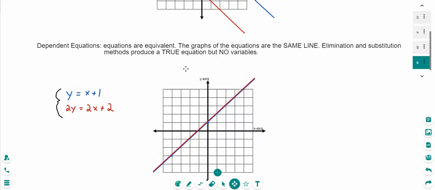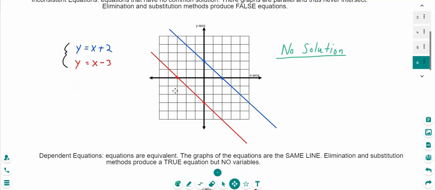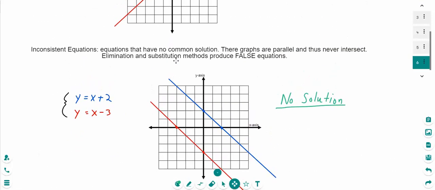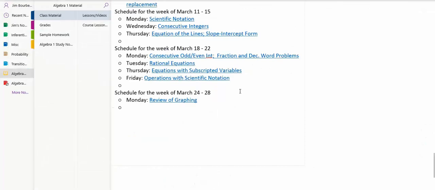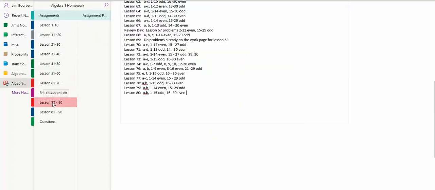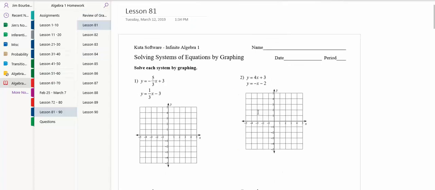Very good. So that kind of sums up the lesson for today. Make sure that you pause the video if you need to and write these definitions down so that you can study them and memorize them. It should become second nature to you. And really, your seat work today will be in OneNote, and I'm not actually having you do seat work from your book today. I'm having a different set of problems for you. So if we go into OneNote, and go to lesson 81, you'll see all of your seat work assignment has already been inserted for you.